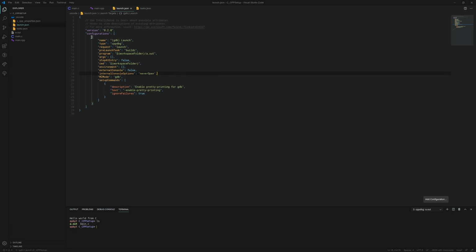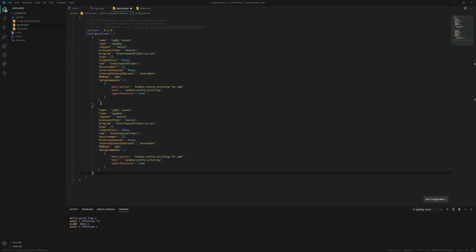And then to launch it, again, we want to launch our C++ application. So we'll create a new launch type. And now because we have two launches, we don't want them to have the same name. So we will rename this to launch C, and we will have this one launch CPP. Now these are just names. You can name these whatever. It does not matter at all what you name those.